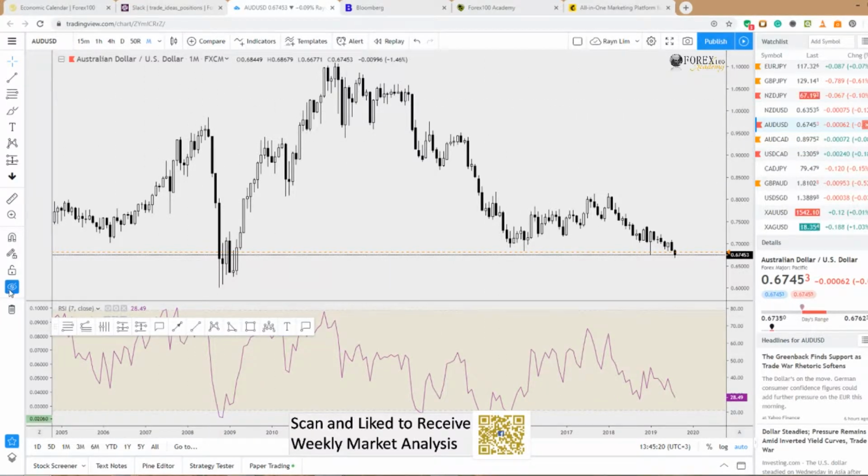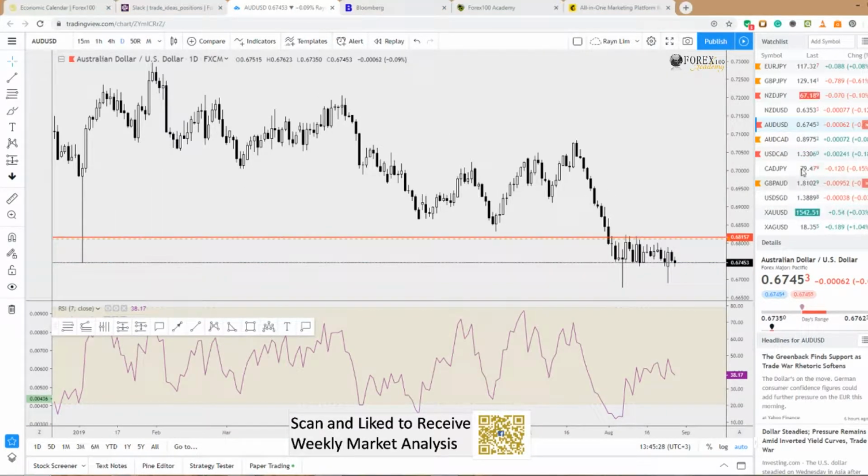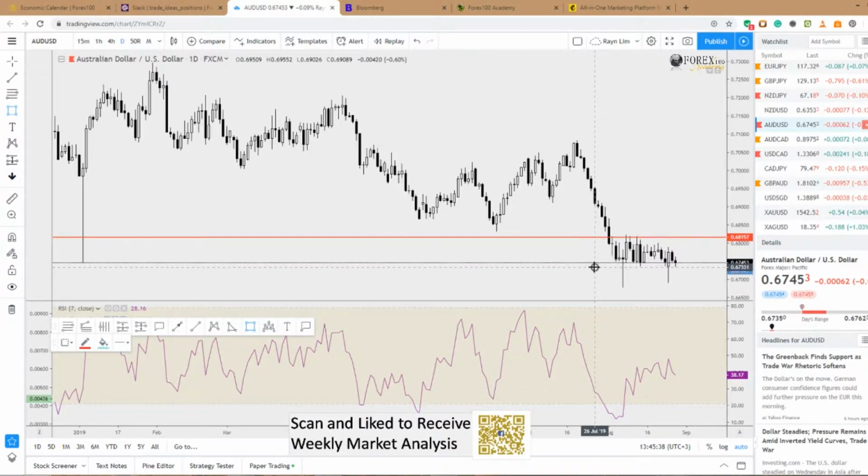So let me share with you my analysis. Down to the daily chart. Alright, so on the daily chart, the market came down, went to consolidation. So this is a rectangle area where the market may have a box up or box down situation. Meaning to say that the market came down, consolidation, then confirmation reversal, go up or break down.